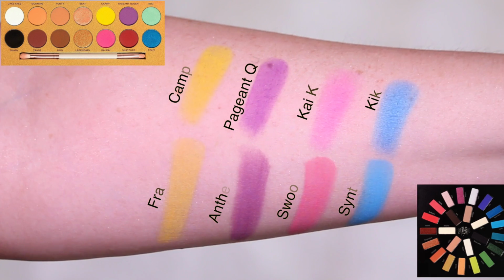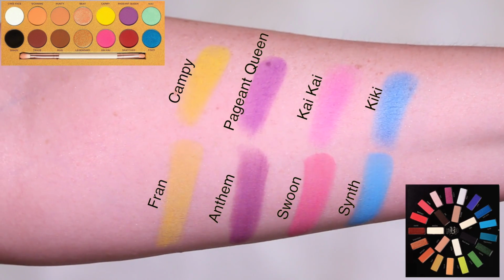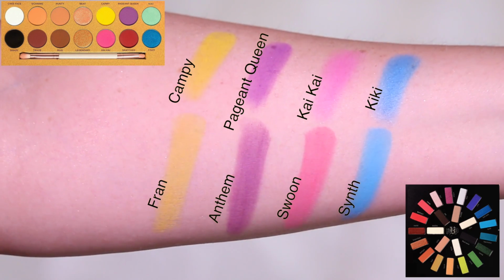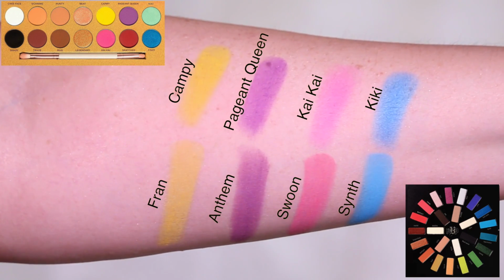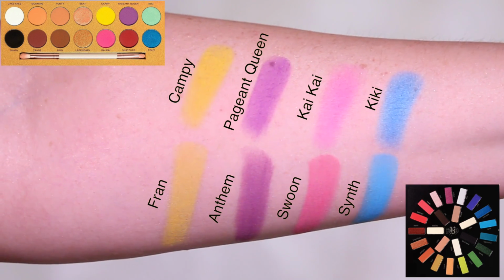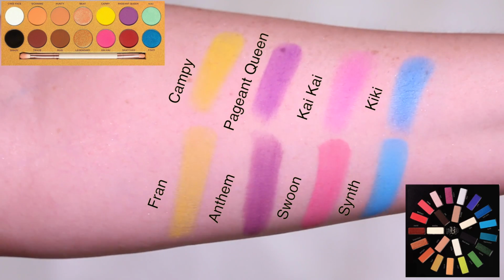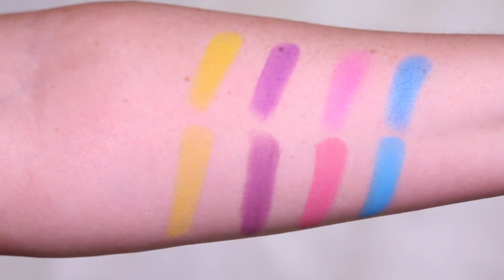And finally, for fun, we threw in the Kat Von D Mi Vida Loca palette, which is a classic bright colored palette. Just the 4 shades there that are similar. Really just the 3 minus the pink would probably be considered dupes, but I did want to show you the pinks next to each other as well, just so that you could see. I hope you found all of these swatches helpful, and now on to the wear test results and my full review.